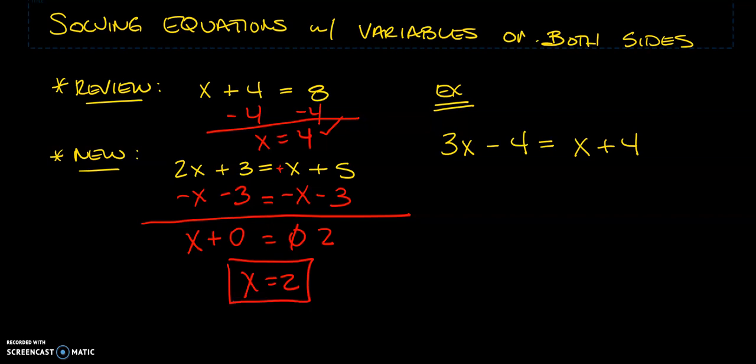Now we can check this by substituting 2 in for everywhere we see an x. And so what if we were to do 2 times 2? See, I have an x here, and so anywhere I see an x, I'm saying that x must equal 2. So we're going to plug in the 2 for x. 2 times 2 plus 3 equals 2 plus 5. Well, 2 times 2 is 4. 4 plus 3 is 7. Equals 2 plus 5 equals 7.